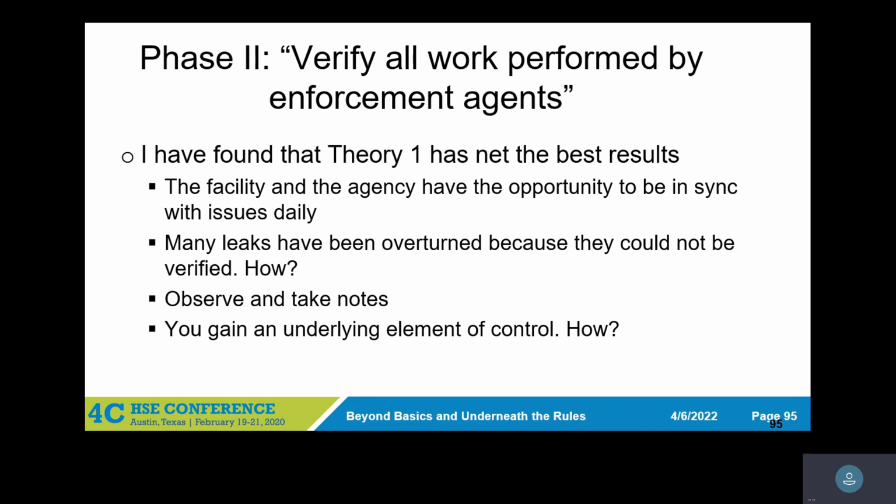You have your confirmation. If you're not finding a leak and they are finding a leak, then you can dispute it right then. You can say, hey, I'm not finding this leak. And they can see you and watch and confirm that it's not being found. I've had auditors take off leaks because we could only get them at 400 ppm and they couldn't repeat it right afterwards either. So you can get leaks taken off that way too, right?